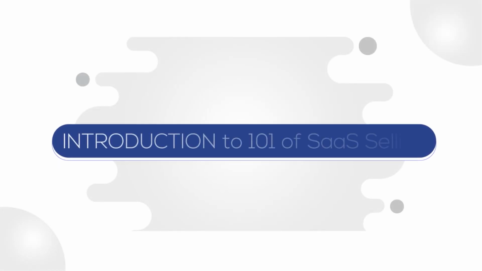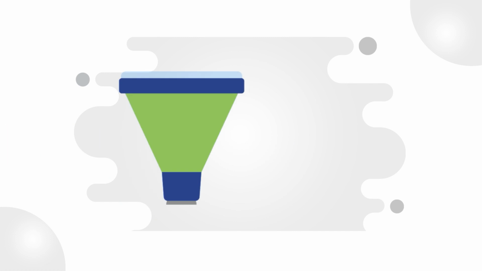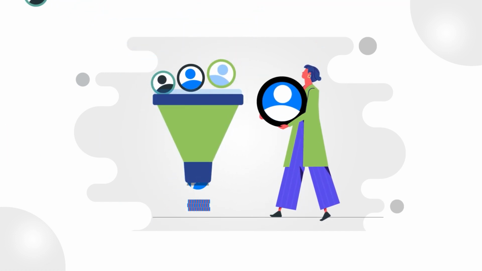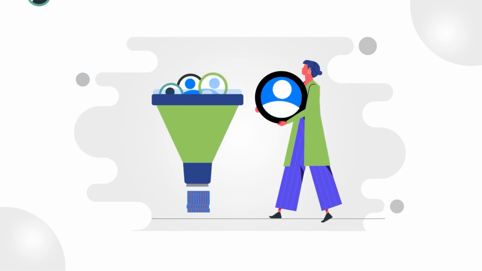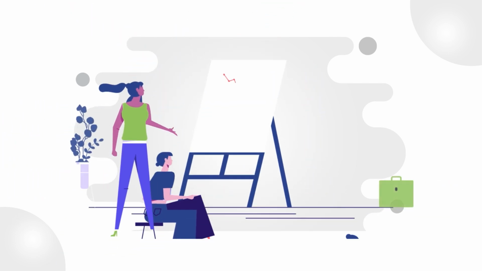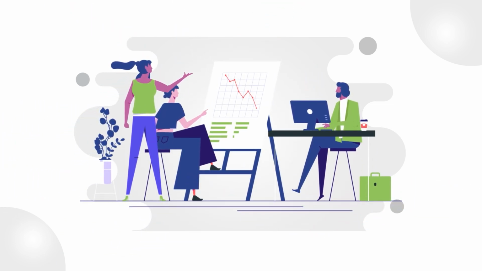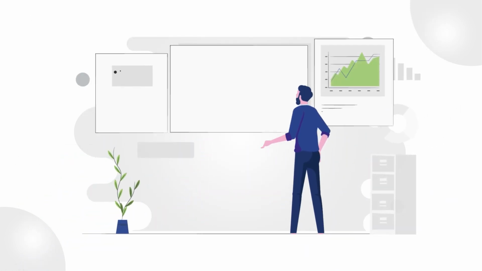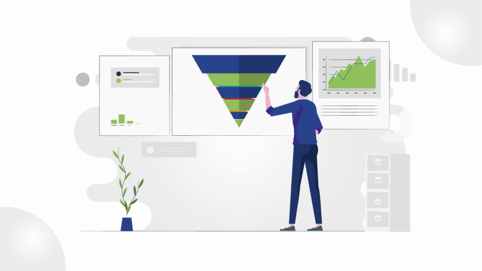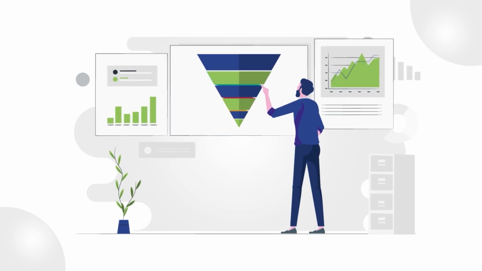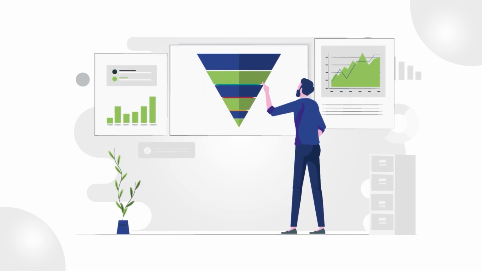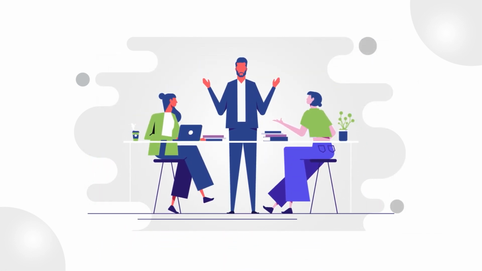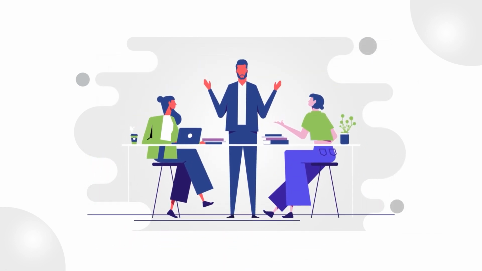Introduction to 101 of SaaS Selling. To understand the SaaS sales model from a high level, you must think of a funnel and the journey a lead takes to become a customer. Many companies suffer from poor sales, and it becomes hard to identify where the problems are. By looking at it like a funnel and then breaking it down into 6 distinct segments, you can identify sales issues and solve them. The customer journey will be better understood by salespeople, who can then perform at a higher level.